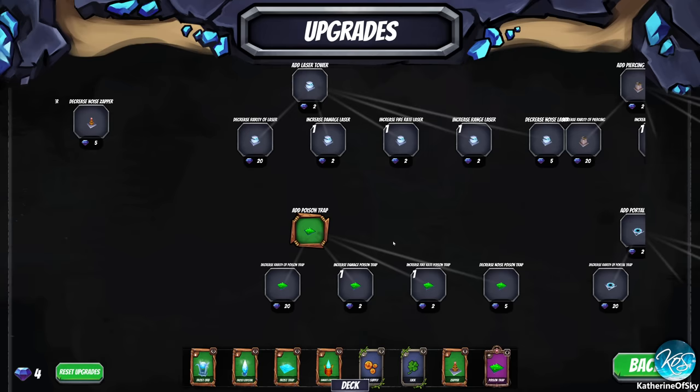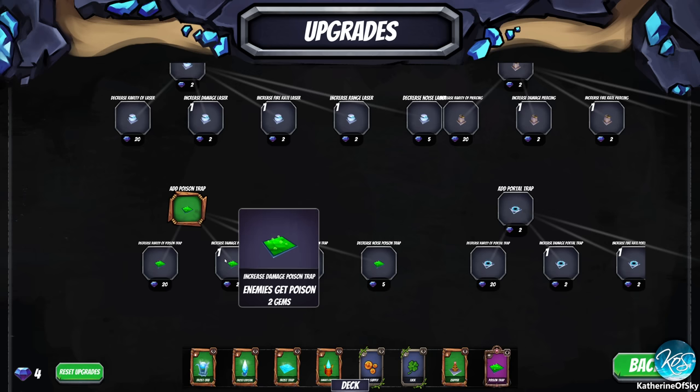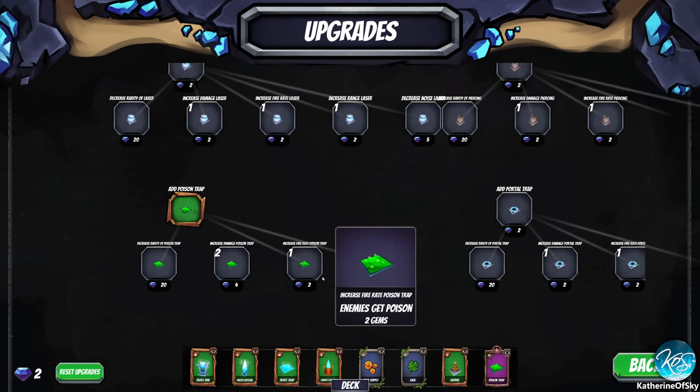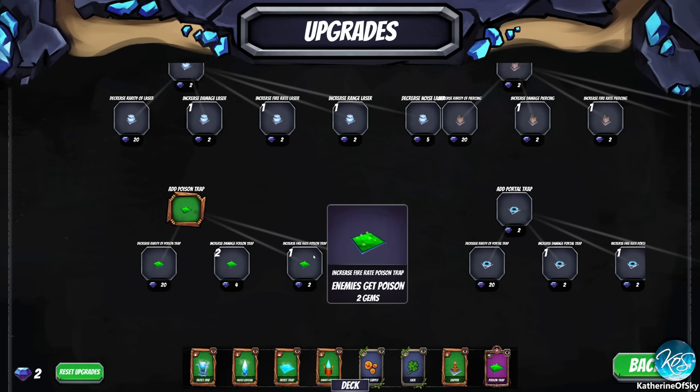Let's look at the upgrades. There are like a kabillion upgrades up here. Look at all of these different upgrades. I just earned a little bit of money and unlocked the poison trap. Let's increase the damage. We have two left. Let's see. Fire rate and then noise. Decrease rarity. That's, wow, that's 20. Oh my god. Let's do the increase of fire rate for now.